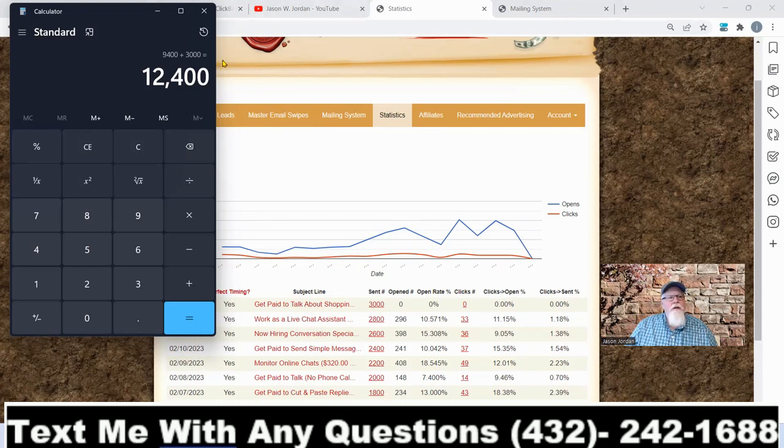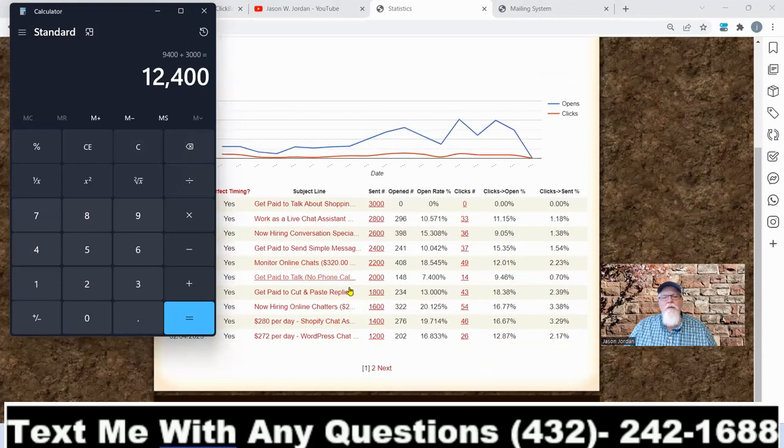Now, these numbers, this is a big number, right? For only being 18 days, starting a new system. So in just over 2 weeks, we've started this new system and we already have this many leads that we're sending to. And you saw we are getting clicks, we are getting visits to our website.